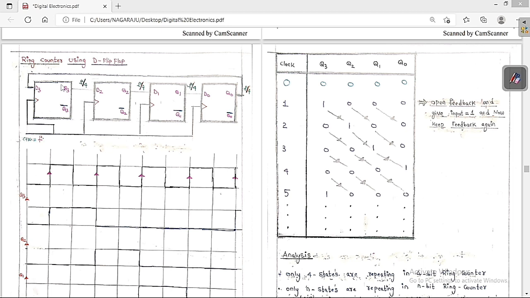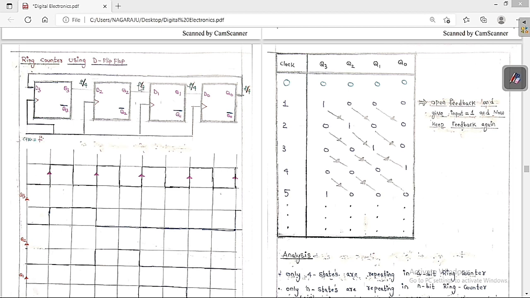So listen carefully. I am going to take 4 flip-flops. So this is D3, Q3, D2, Q2, D1, Q1, D0, Q0. This is Q3 bar, Q2 bar, Q1 bar and Q0 bar. I am going to give positive triggering for the clock of each and every flip-flop. This is synchronous because it is going to activate at the same time. Now this output is given as input to here, this output is given as input to here, and this output is given as input to here. The output I have taken from Q0, I have taken as feedback and given to D3. So this is called the ring counter using the D flip-flop.